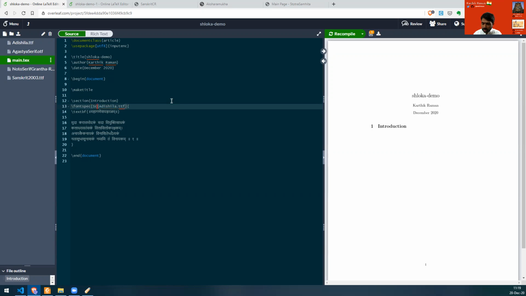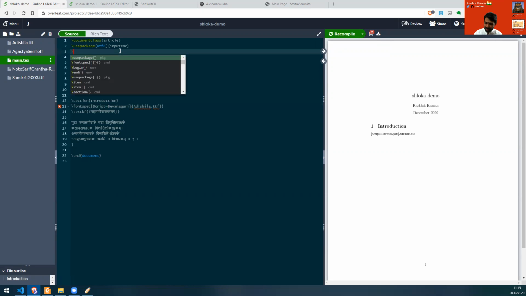You also have to say script equals Devanagari. And now let us compile again. I have to use package fontspec.